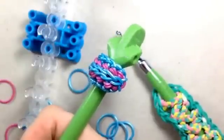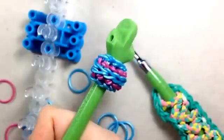Oh, just a quick one. Look, a hook decoration. Bye.